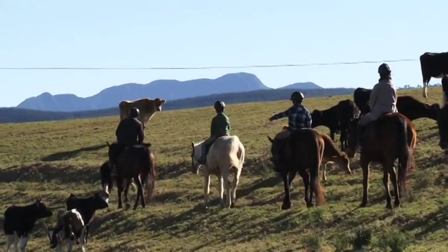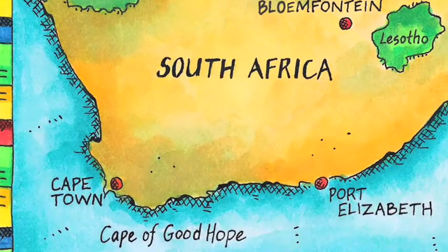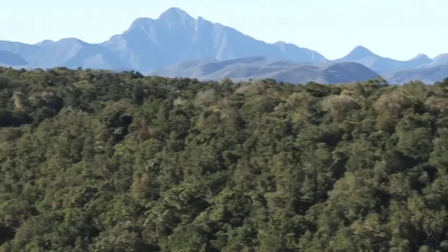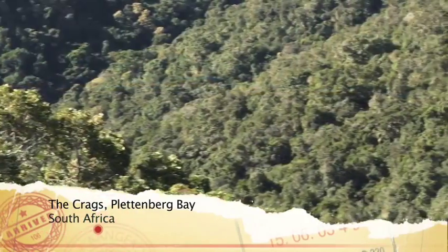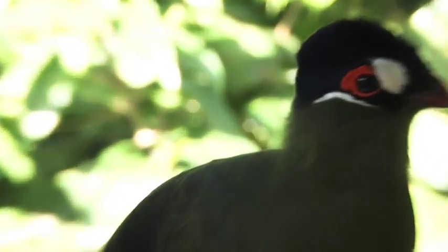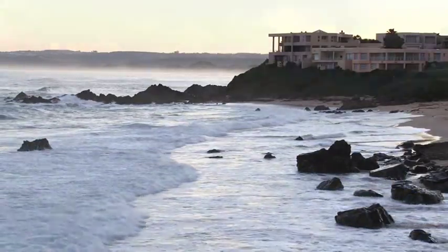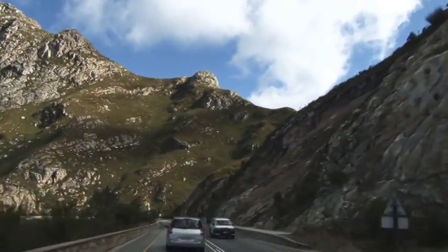Located east of Cape Town on South Africa's southern coast, the Garden Route stretches from Mossel Bay in Western Cape to the border of the Eastern Cape and is one of South Africa's biggest attractions. Its lush vegetation of fynbos and forest give it this nickname and provide ample shelter for its 300 bird species and other animals, many protected in its dozen or so nature reserves. This area's excellent weather is rated as the second most mild climate in the world by Guinness Book of World Records, and that means there's lots of outdoor activities for the whole family to enjoy.